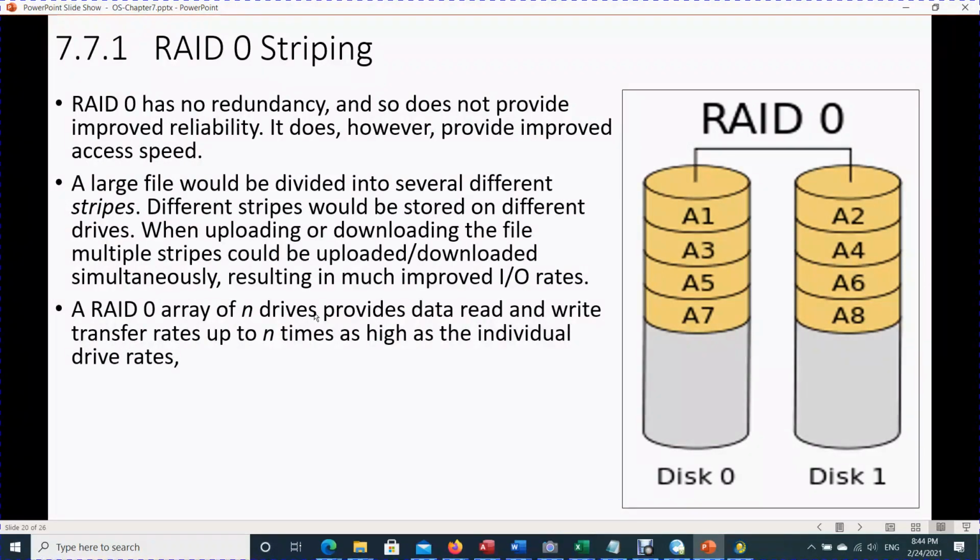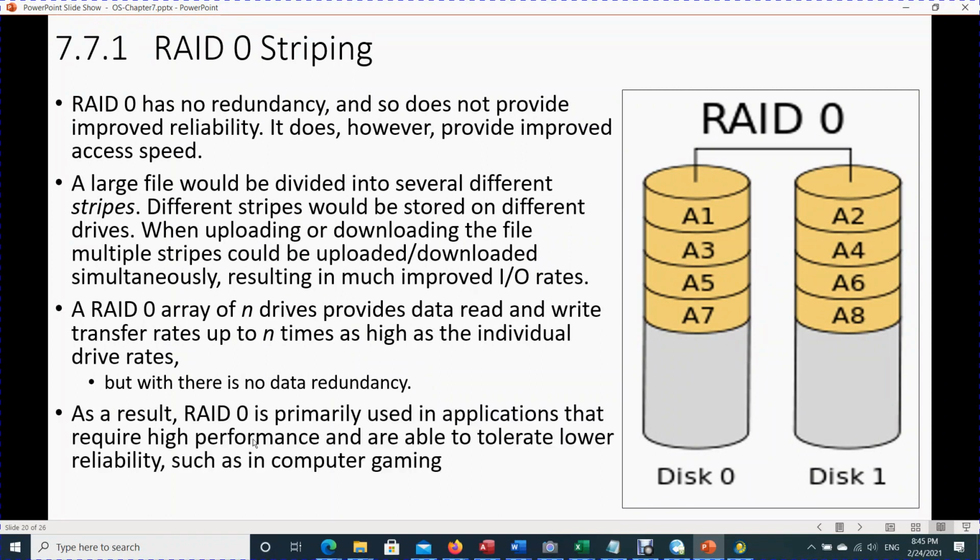A RAID 0 array with n drives would be reading or writing n drives simultaneously, so you could get up to n times the data transfer rate that you would with one drive. Again, there is no redundancy. Each data point gets stored in one place on one drive.